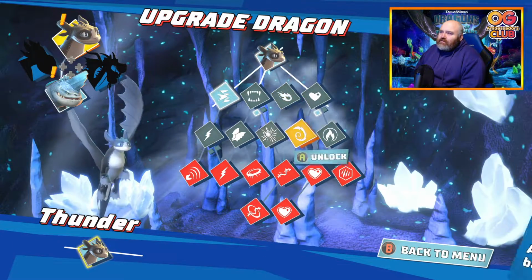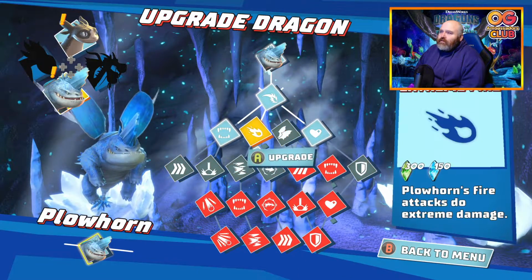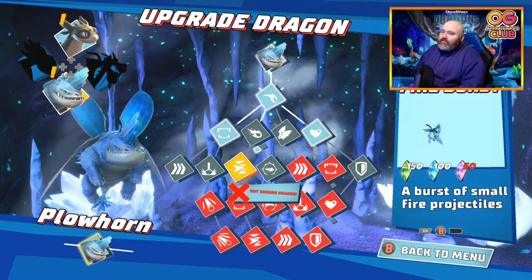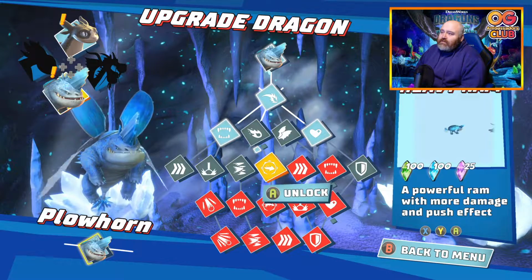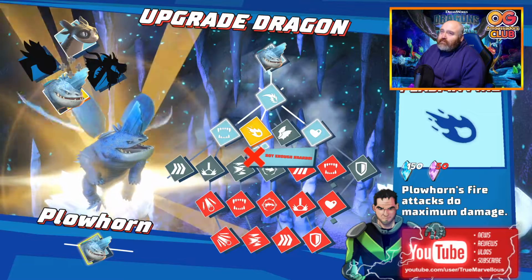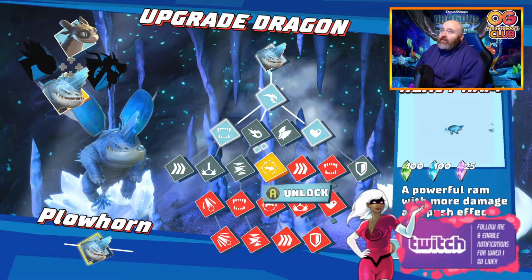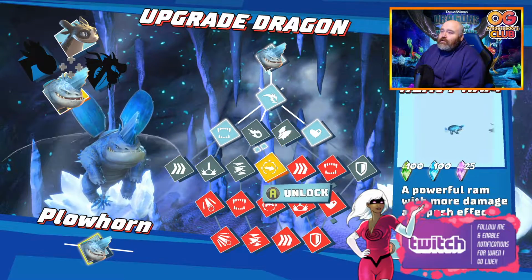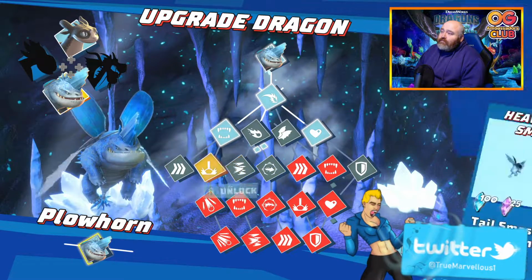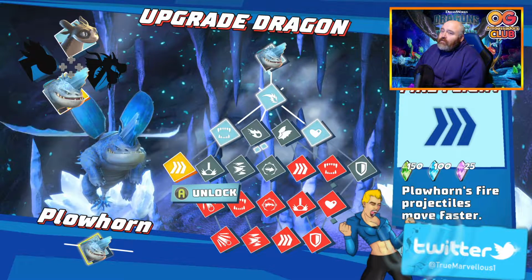But Savage Uppercut, Explosive Breath, Plowhorn, Flint, Supersonic Wing, Extreme Fire. We can upgrade Plowhorn's Fire Attack. Fire Burst, burst of small fire, heavy ram. Supersonic fire, plasma fire, supersonic wing fire, heavy ram, super heavy ram. I can do heavy ram as well, with more damage and push up. Fire burst, heavy tail smash. Fire flight: Plowhorn's fire projectiles move faster.